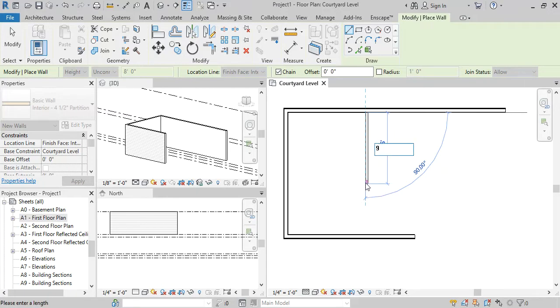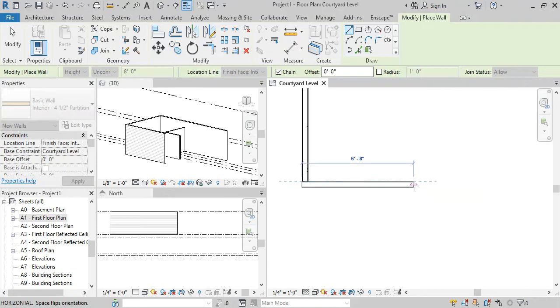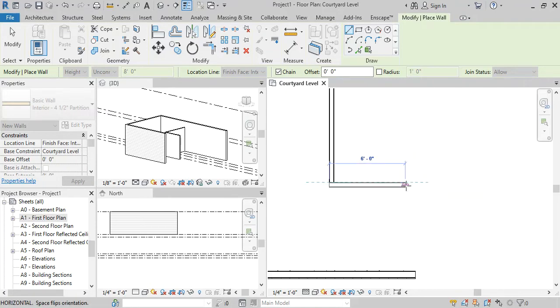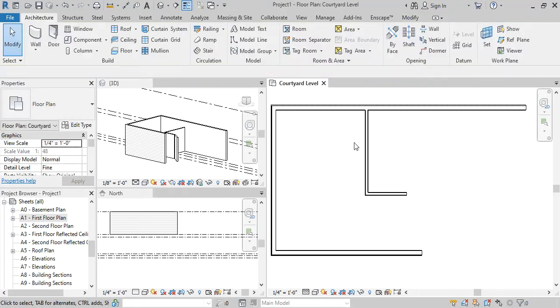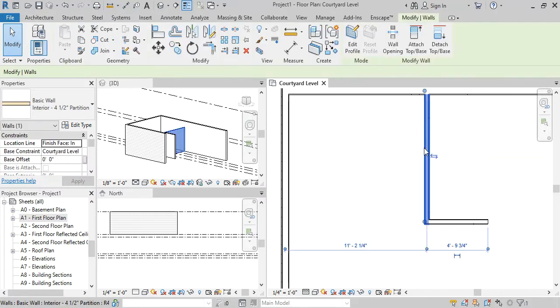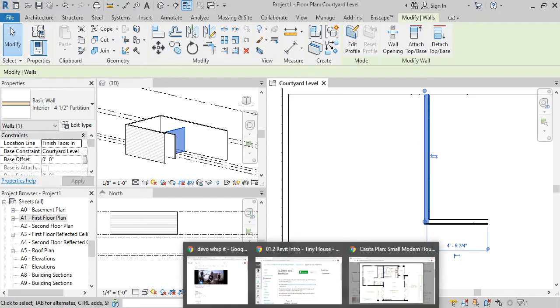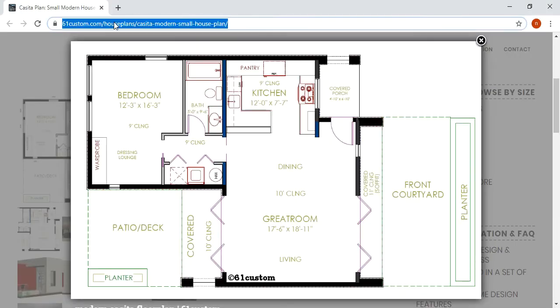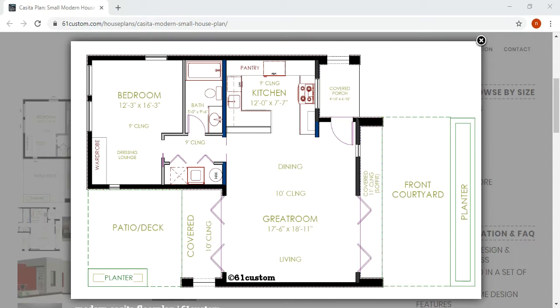So I'm just gonna put in 9 space 6. And I'm gonna pull it to the side. And it was 5 feet this way, right? I'm gonna say it was 5 feet. 5, enter. Okay. So right now, this wall's kind of in the middle of nowhere. So what I'm gonna do here, remember our quick dimensions? If I know that the finished face is, I need to pull this plan up to my side. Sorry, let me copy this so I can have it over here too. We're gonna do it both ways.